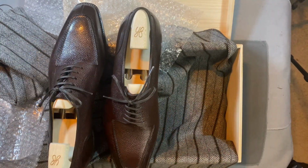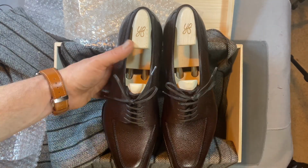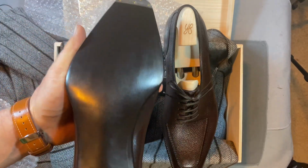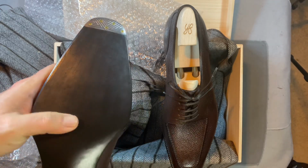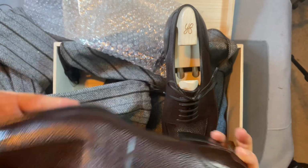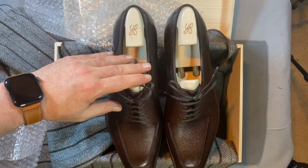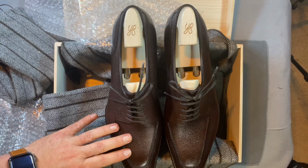Now, I ordered a pair of shoes from one of his competitors in Japan, Hiro Yanagimachi, and I ordered it with a fiddleback, so I paid a little extra in order to do that. So I expect that to be a little different. Now, the sole leather that he uses here is painted, but I'm sure that the wear is going to be very, very solid. As we looked at the measurements and how I wear my shoes, he acknowledged that my right foot is wider than my left foot. So this is a wide and this is a regular size. So he did that for me.